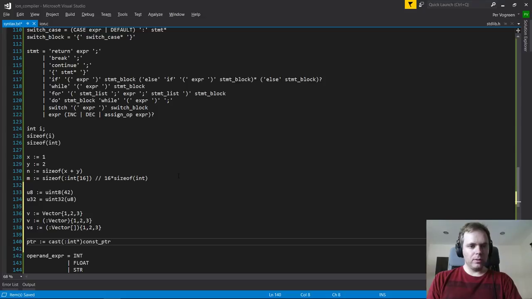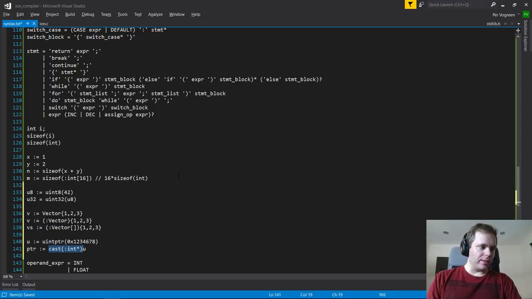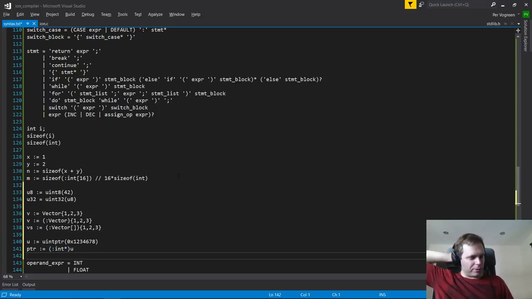Maybe const pointer. That's not a good example, let's think of void pointer. I guess maybe they are explicitly cast. That's a good example. Okay, uint: u is a uintptr of some random thing, and you want to cast it to a pointer. That's really the kind of case where you need casts. And I might end up just writing it like this, that might make sense, actually. You could totally do it this way, and it would be very C-like. So maybe I should just do this, to be honest. Let me think about that for a sec.